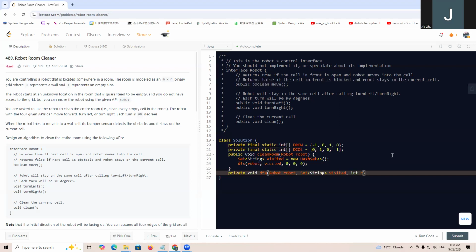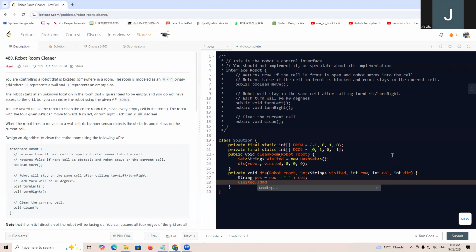And we have a row, a column, and a direction. So we're going to have a string position, right? Because row plus column, that is related to this position.